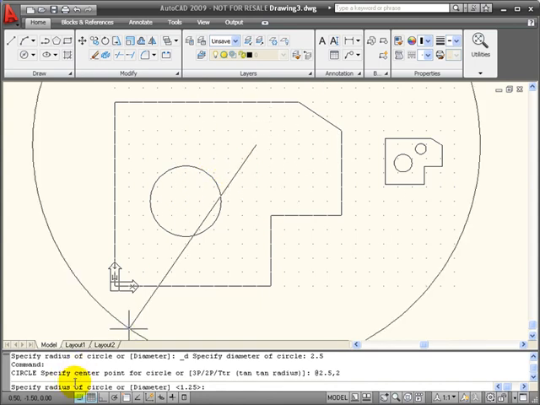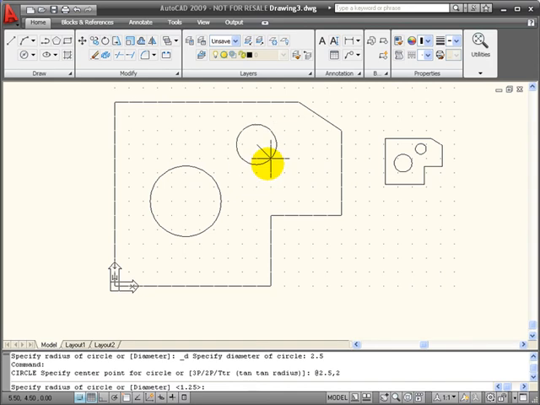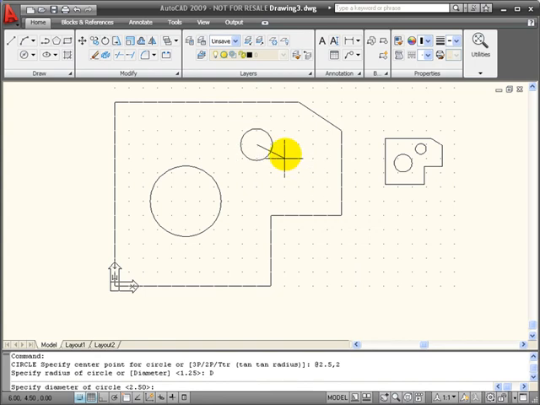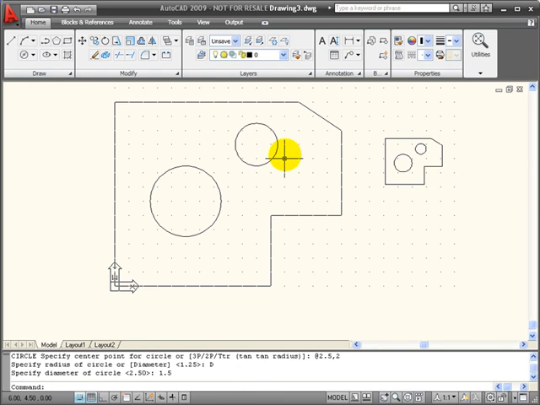Now right now it's asking me for the radius of the circle. I want to right click and from my shortcut pick diameter so that I can specify the diameter at 1.5 and hit enter. With this, I've completed my guide plate, and now I should save my drawing.